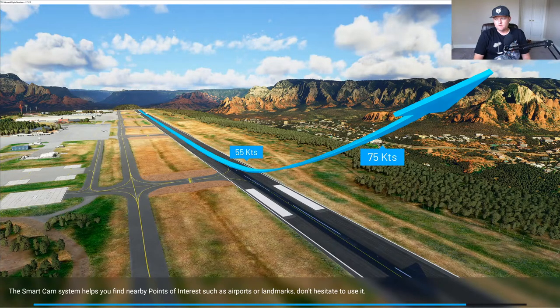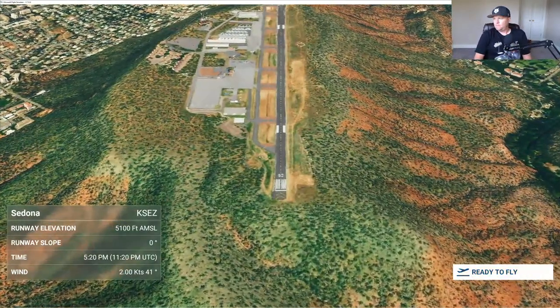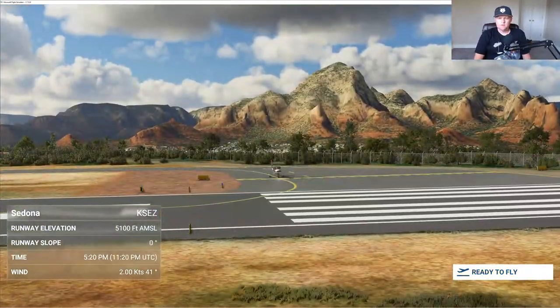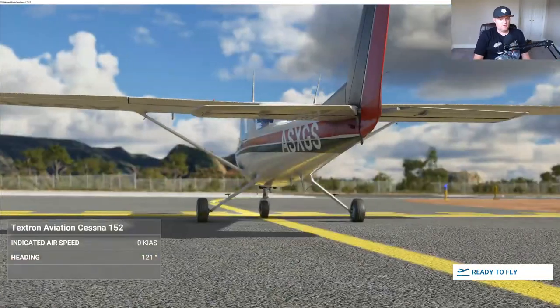Yeah, landing's hard. I can't crash in training mode. Here we are, Sedona Airport.